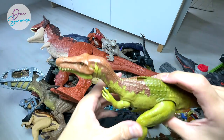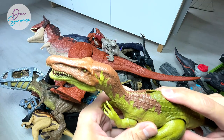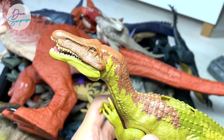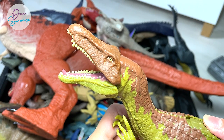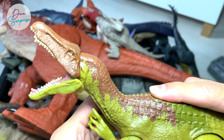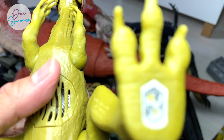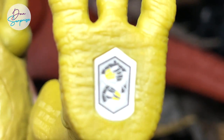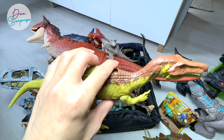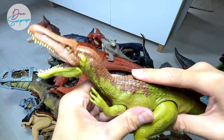This Raw Attack figure is super cool — it comes with three different sounds. In the default position that's zero; number one makes the mouth open slightly; number two gives another action; and number three is another roar. There are three different actions — really cool! You can actually pause the video and scan the code in your Jurassic World Facts App to review facts about this dinosaur. So that's the Raw Attack Baryonyx Limbo.